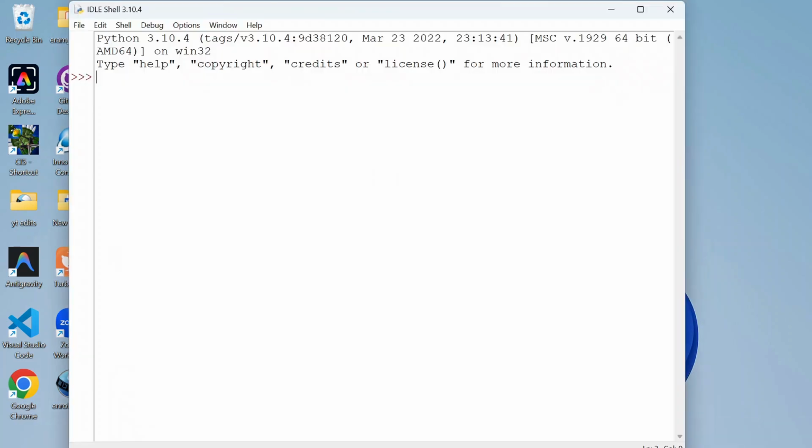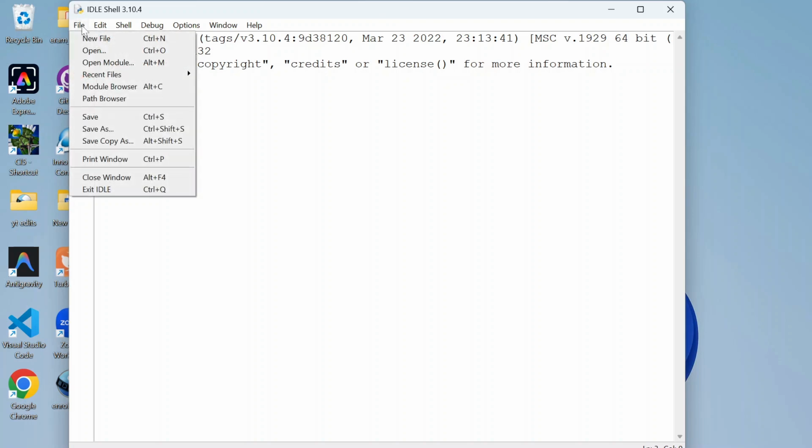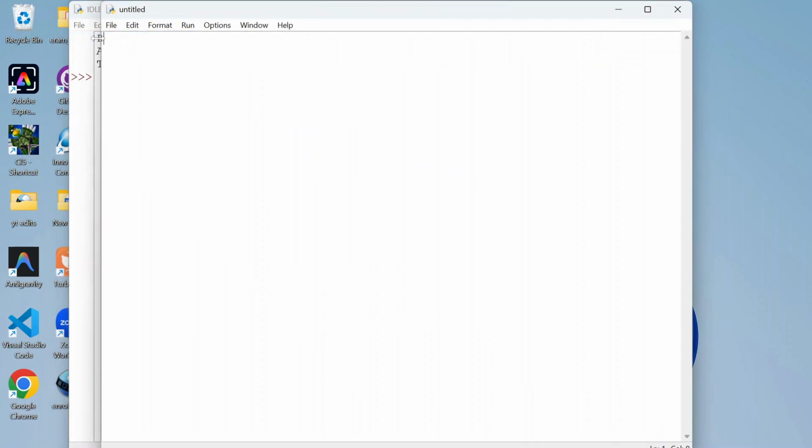So first, you have to open IDLE as usual. Now, look at the top left menu, click on File and select New File. A brand new blank window will open. This is your text editor where you can write full programs. Okay, so let's write a simple 2-line program here.